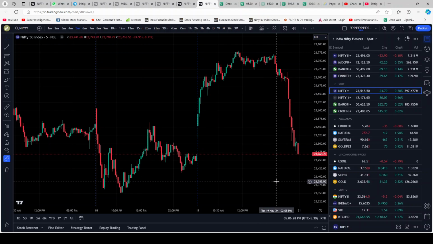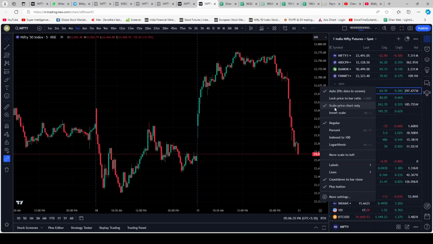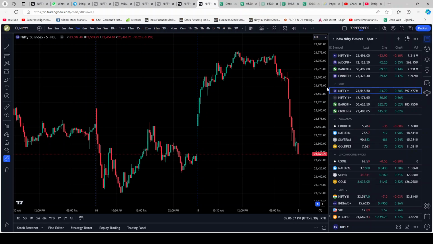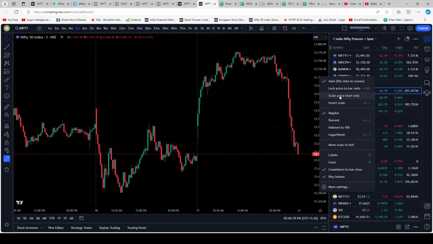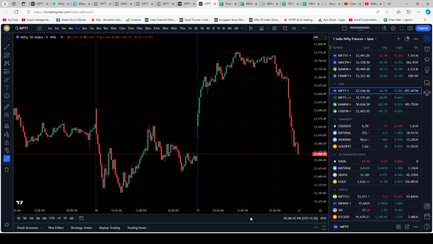Apart from that, always make sure that when you're using the page setups that I have shown you, where you have these numbers over here, when you right click, this scale price chart should be ticked. All right, this is very important, so just make sure it is ticked. We need that for clear visibility of charts. Sometimes the charts contract too much, but as long as that is clicked, it'll always be shown in a way that is correct and in focus.